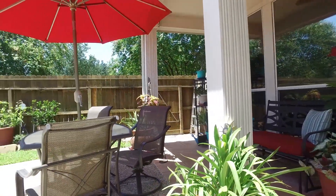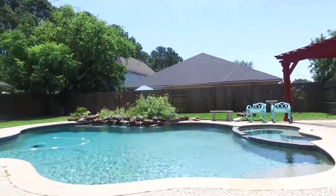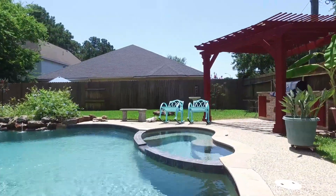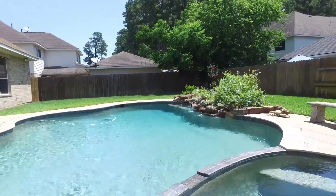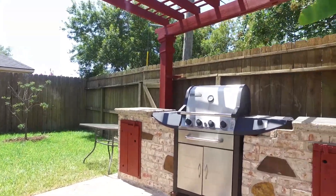Enjoy the covered patio extended into the backyard with an in-ground pool and hot tub and a pergola. The pool has a waterfall, there's an outdoor kitchen, and this home is on a corner lot. There's so much this home has to offer. Contact the listing agent and make this home yours.